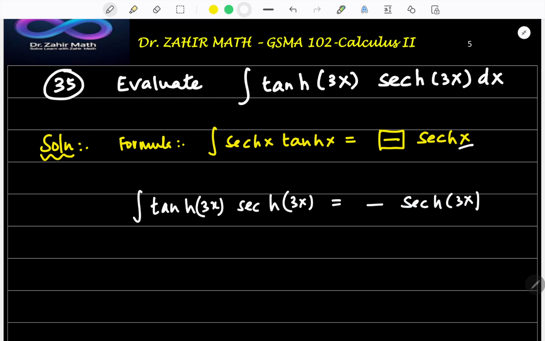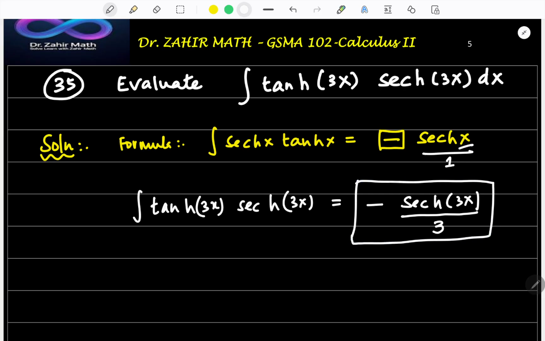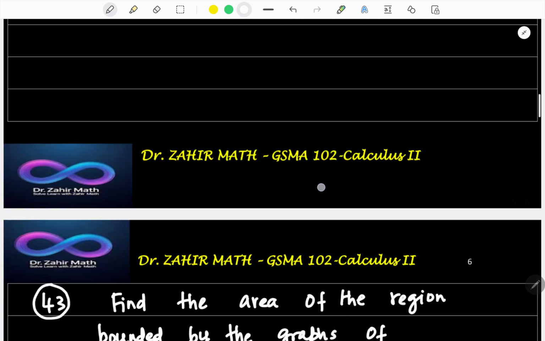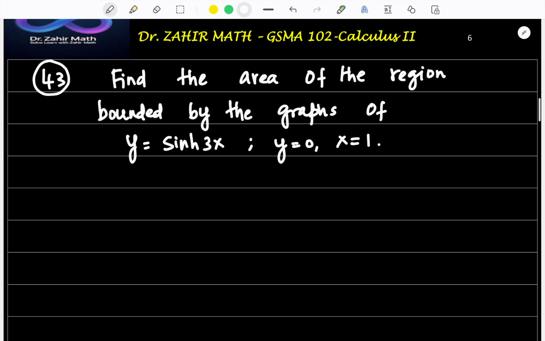If it is x, you stop it because it's divided by 1. But with 3x, you have to divide by 3. So this is going to become your final answer. So easy, but you have to remember what? The rule. Okay. I'm sorry, integrating constant, you have to add plus c. Let me check the previous one, added or not. Yes. Okay, now let's go to the last question.